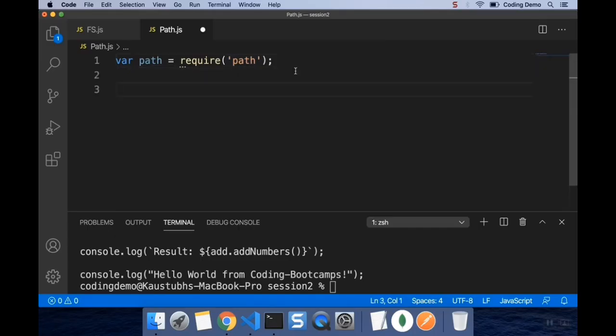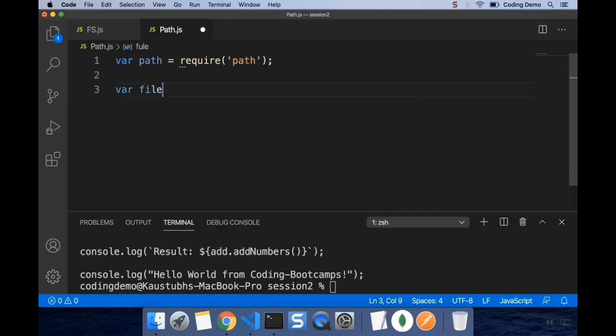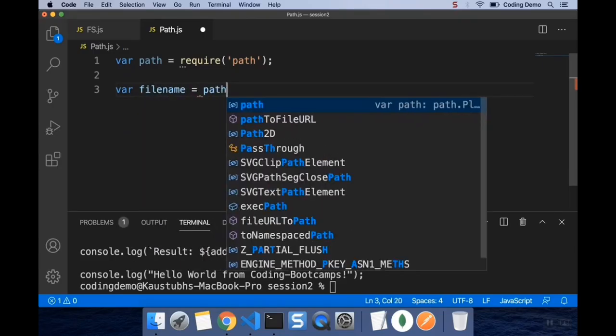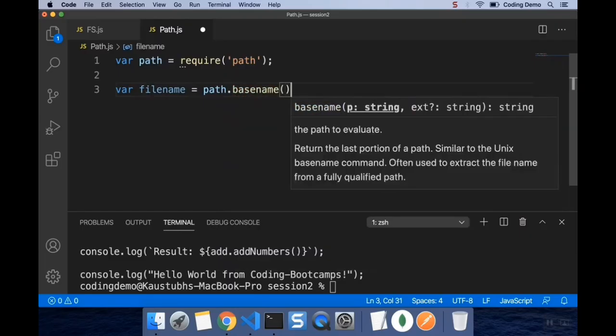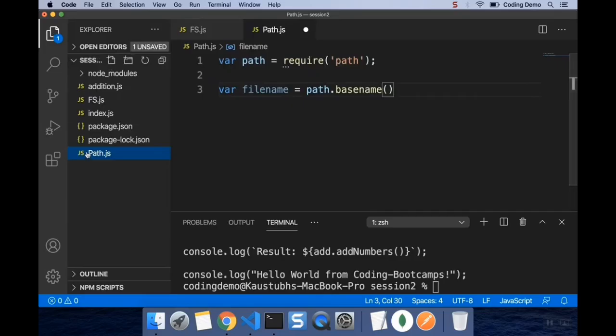And now let's figure out the file name. Okay, so let's say file name path.basename. So this is one of the methods that is provided with the path object, and we will use one of these files. So let's say index.js again. Let's use index.js. All right, and let me log this out.